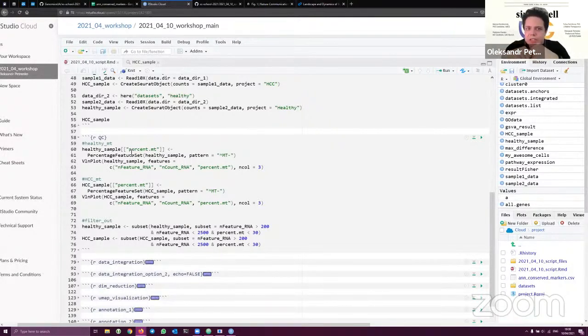For example, if the cell is suffering, agonizing, and almost dying, or there's not that much mRNA left in the cell, we will see a lot of mitochondrial content, like 70%, 80%, and most likely these cells are not what you would like to receive in your data set, because the remaining RNA could be related to reads from pathways related to cell death, for example, or some heavily pathological changes related to the sequencing procedure itself.